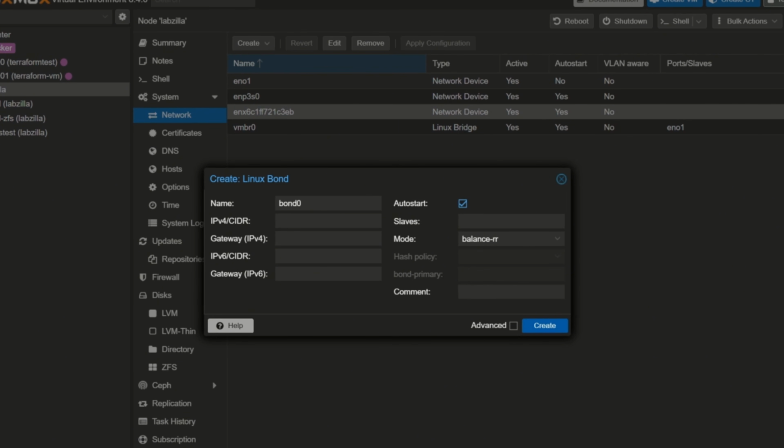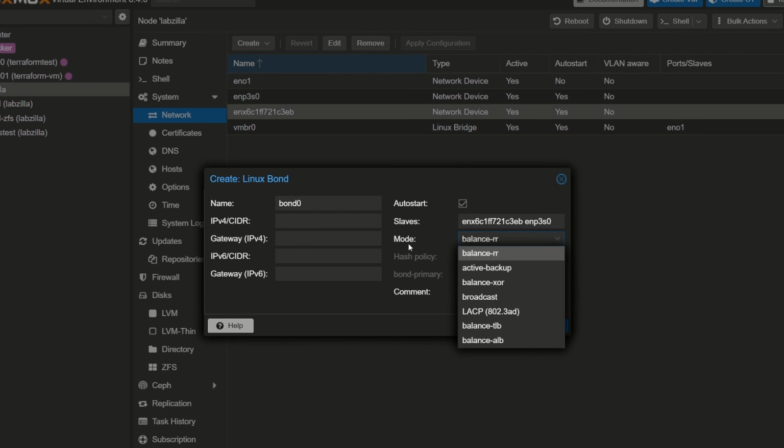And it's going to ask you which slaves you want to use for this bond. Basically what it's asking is which network devices or ports you want to use to configure this bond. In our case, the 2 that are free right now are this one with a very long name, and then enp3s0, which is also free, this one right here. So we're telling it, use port 1 and 2, this port and this port, to create a bond, and then unify them into one entity that I can use to communicate to the outside world. Right, so that's what we're doing here.